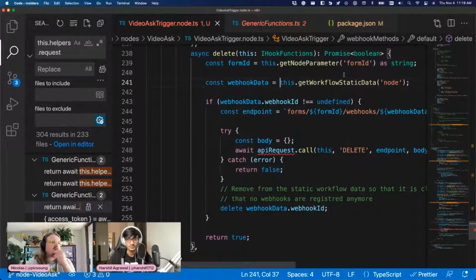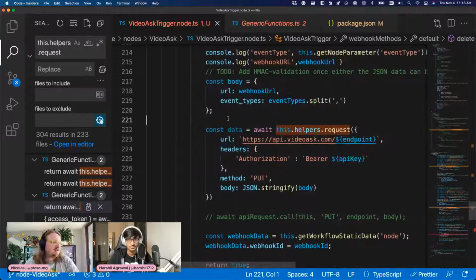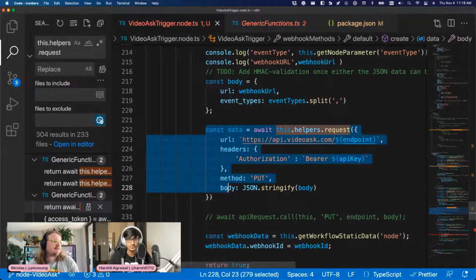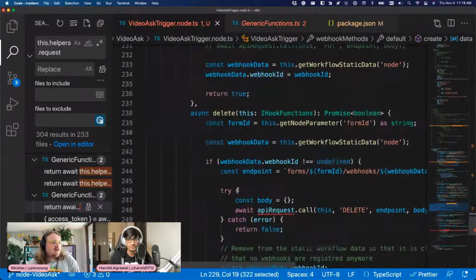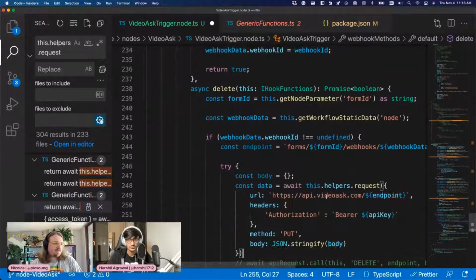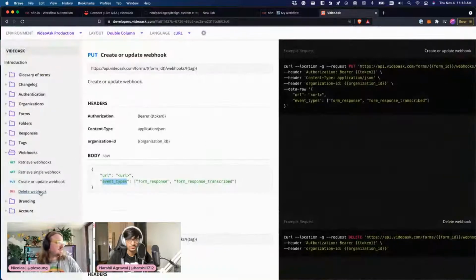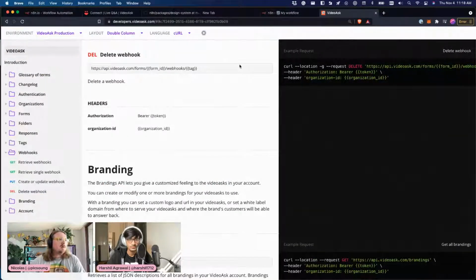All right, so node, we get this, we get the webhook ID, and this is where we're going to call the API again. And so we check on our API doc how we delete the webhook, and it's just delete.